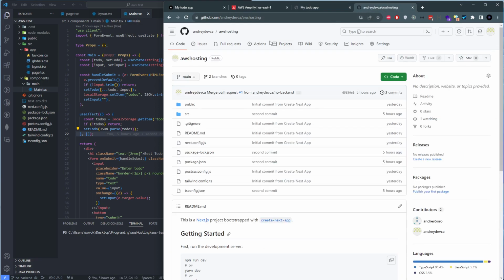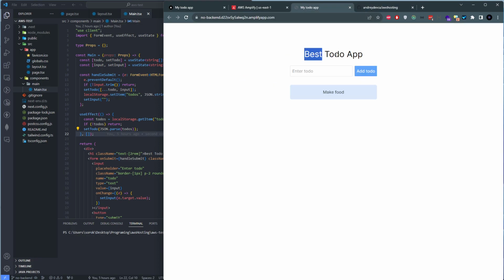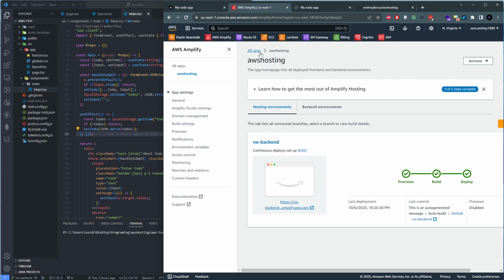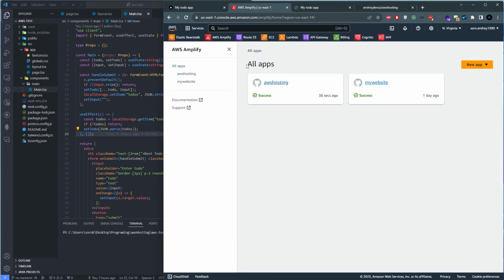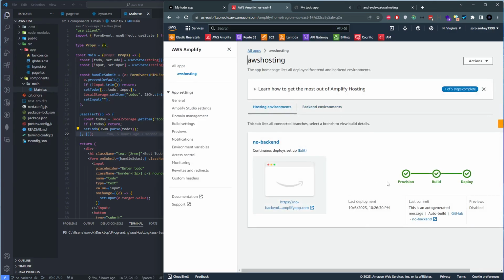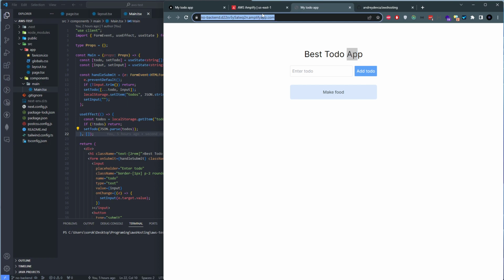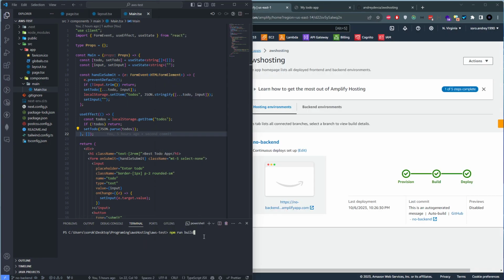And one last thing I want to show you is when you push to the branch, that is going to trigger the build for the app. Let's go back. You can monitor it here. It's going to change the status from success to building or provisioning, whatever that is. Or you can go directly in here. These statuses are going to change again once you push to the branch. Let's make a change. Let's change the color of this button, and we're gonna push that live and see how it changes and how the build is being triggered.